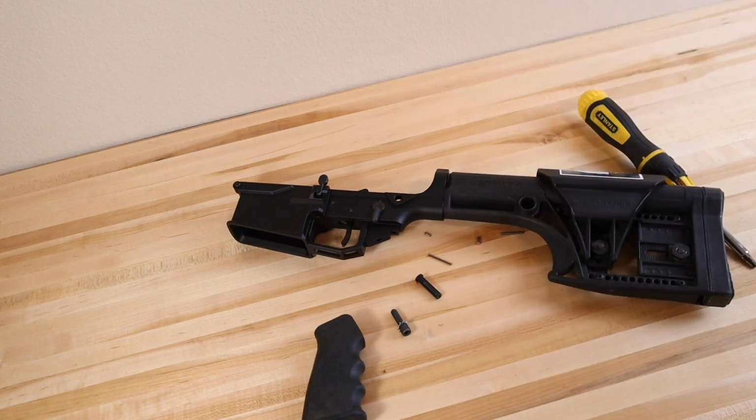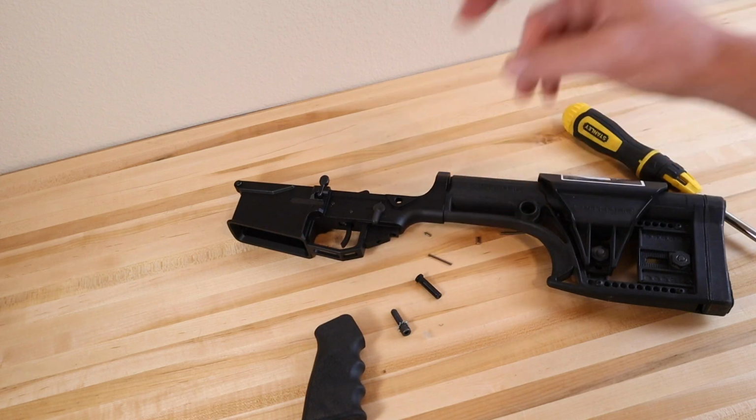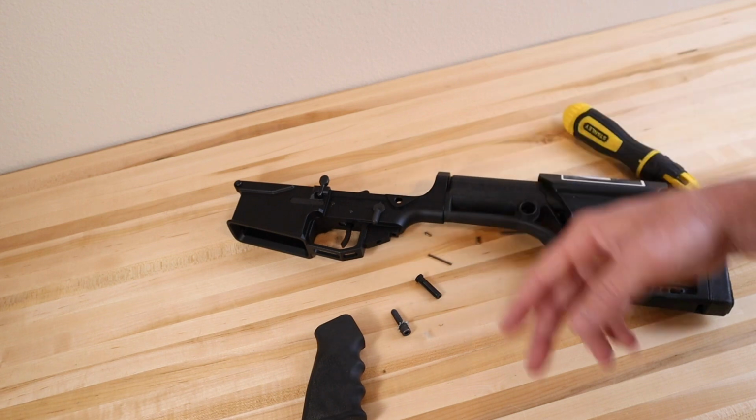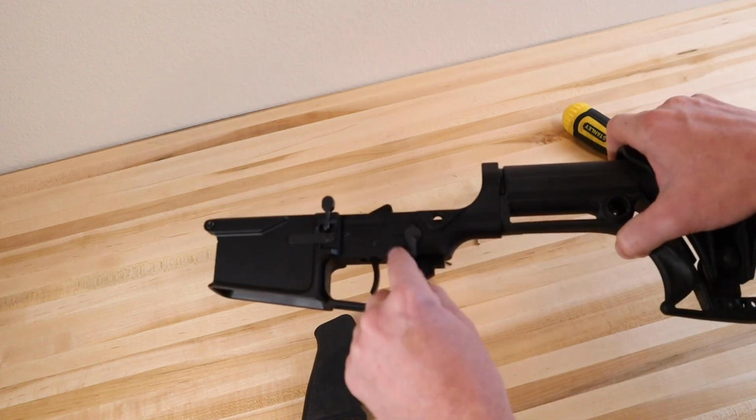those set screws may end up pushing down into your lower. And also, if you're going to be running back and forth between semi-auto and the bolt guns, be sure to use those set screws and get those pushed and tensioned against the bottom of your lower. They are very important so that it does not go above and beyond semi-automatic, we'll say. Got our safety selector in here.